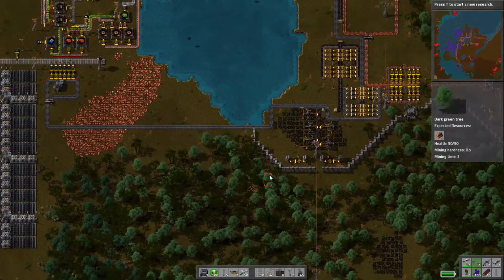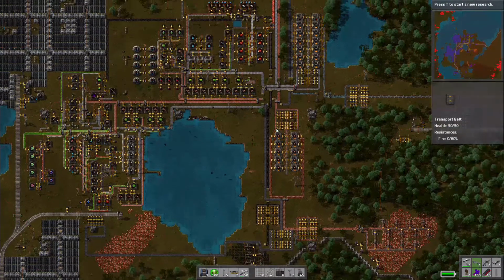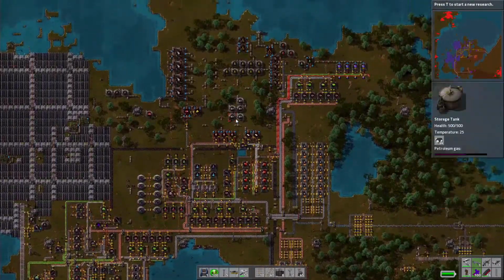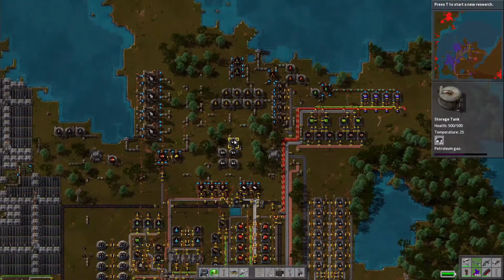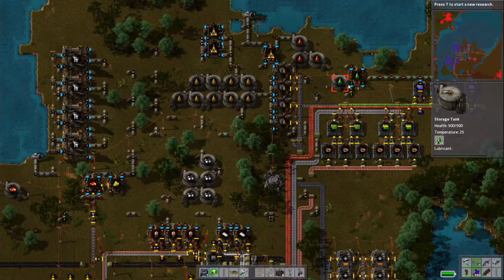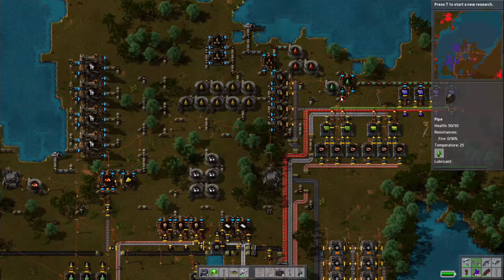We got a lot of solid fuel. It's pretty well backed up. I think that's the only thing that is consuming our light oil. So our petroleum is recovering. It's at 1.54k. Heavy oil is at 2.1k. And actually, lubricant.